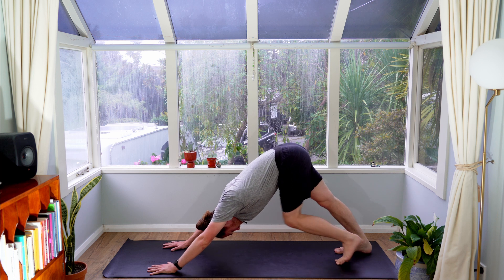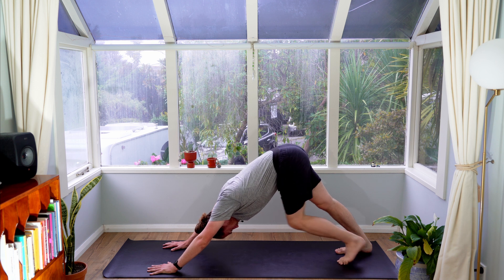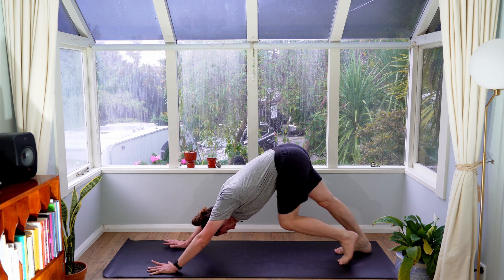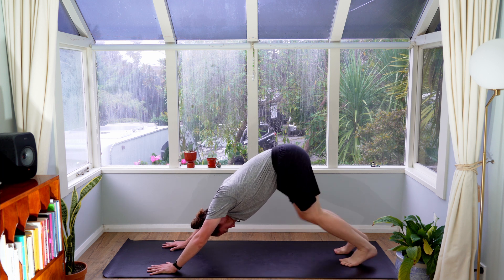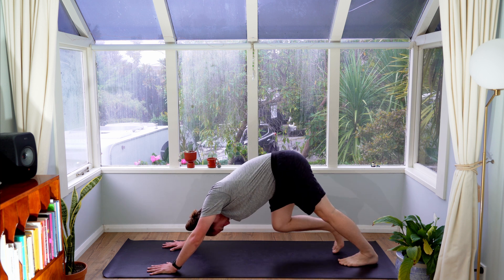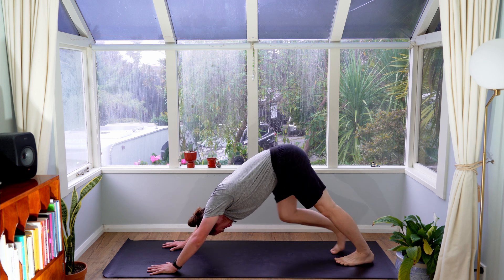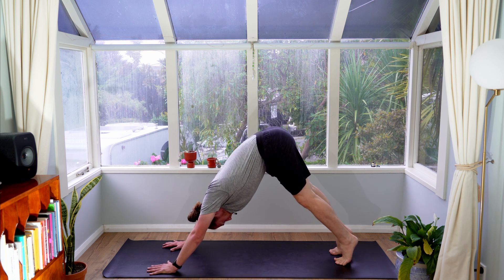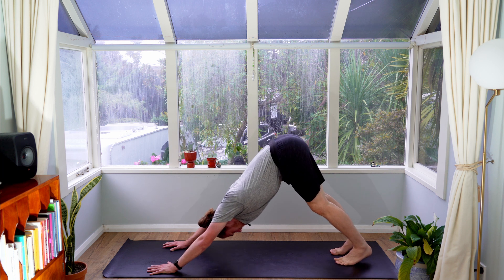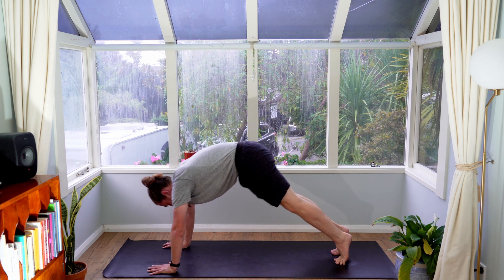Pedal your knees left to right. Just take a moment to pause here to catch your breath. Be mindful of any tightness in your body, any tension. When you're ready, come back to a neutral position. Inhale to lift your hips and your heels up off the floor. Exhale, ground your heels down. Inhale, lift them up and this time roll forward into a plank. Exhale, press back into downward facing dog. Two more rounds — inhaling forward into plank, exhaling to down dog.